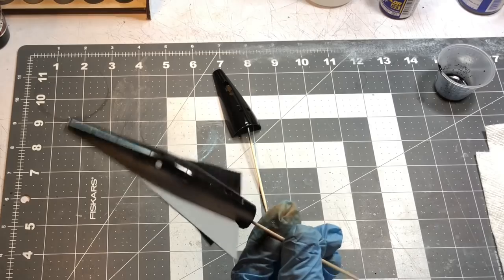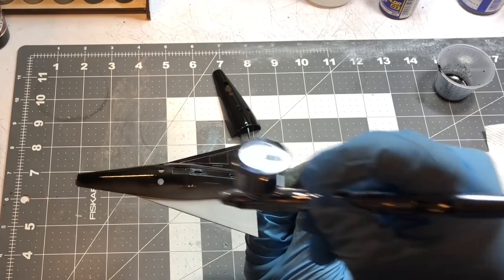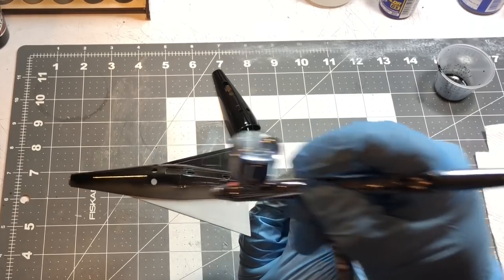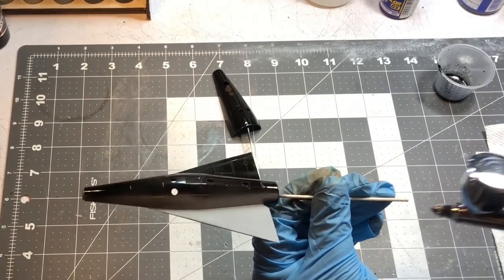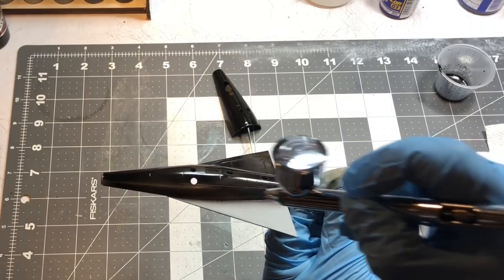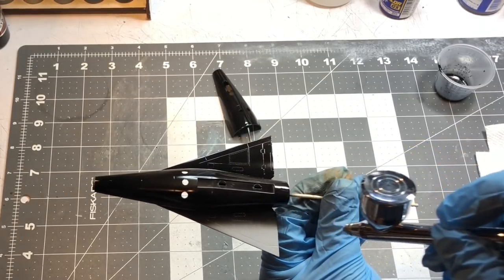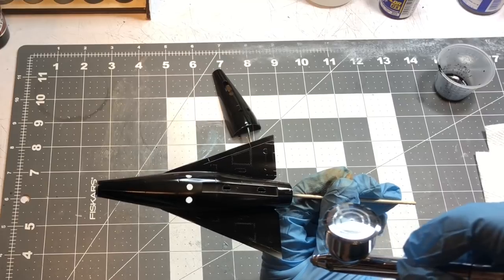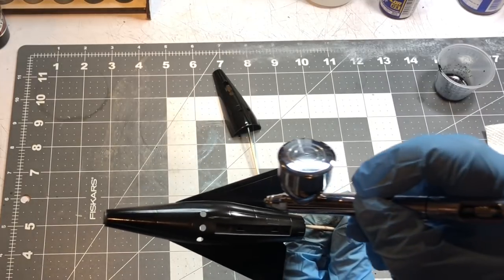And one thing I learned from Will Pattison, when you have an area right here where there's a 90-degree angle, you don't want to spray right straight on. You want to spray at an angle here, so the paint has somewhere to escape. Otherwise, you get it rolling around and it causes a rough area because the paint particles are just spinning around and drying right there along that crease. Looks like I got a greebly in there. Darn it.